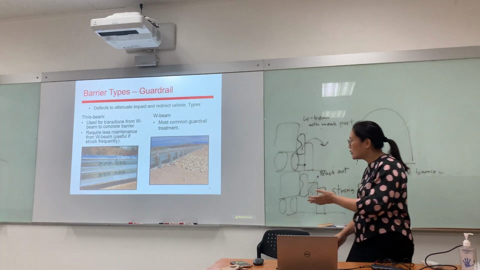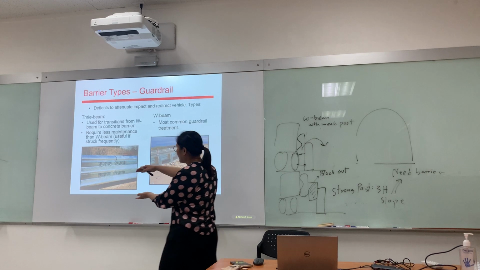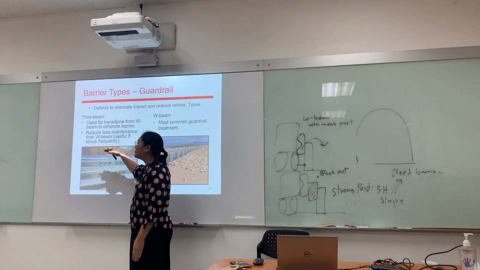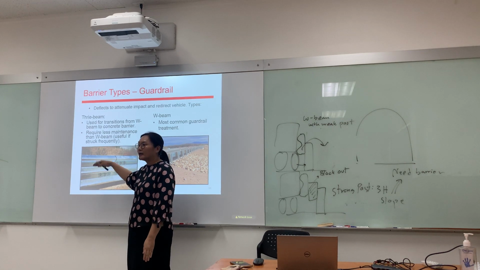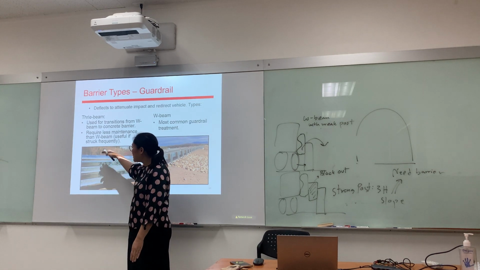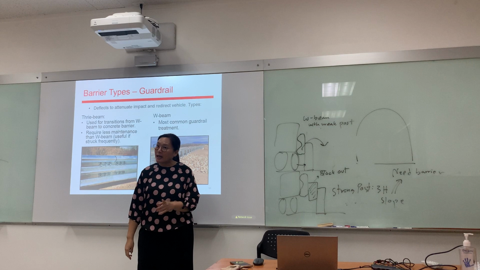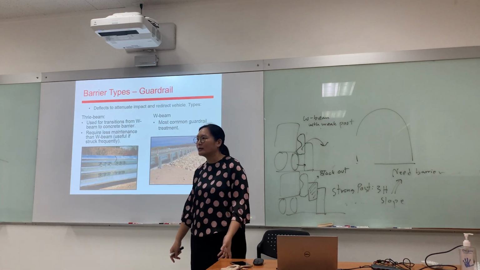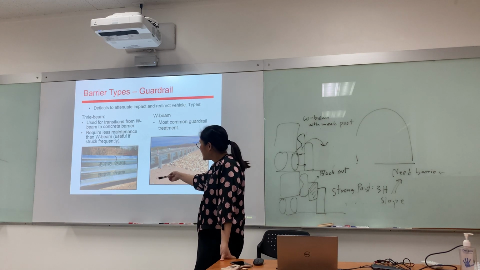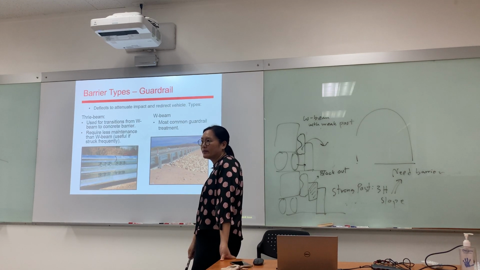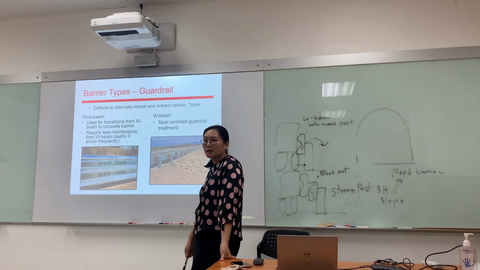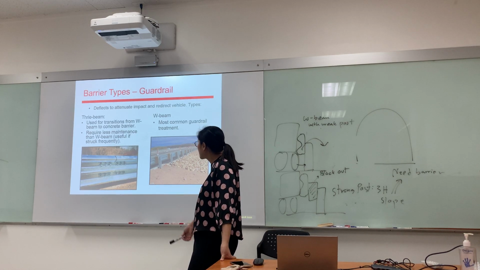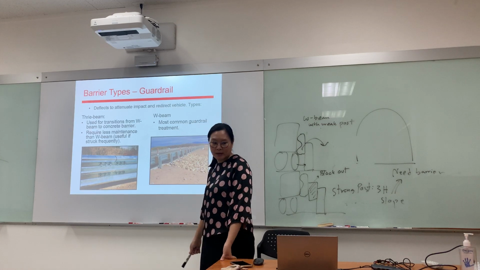And with tri-beam, look at the height of the rail, it is higher, so it can better protect heavy vehicles or larger size vehicles. In Thailand, we don't use tri-beam. We use only W-beam. I don't know why. But actually, it's time that we should move to tri-beam because tri-beam is much stronger than the W-beam. And the block out is also necessary too.